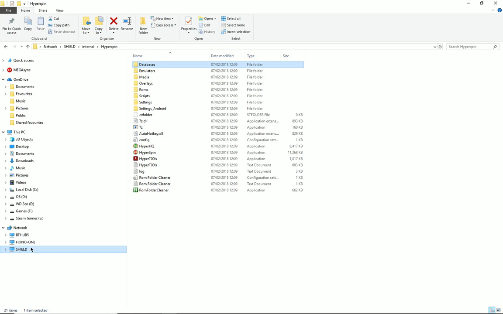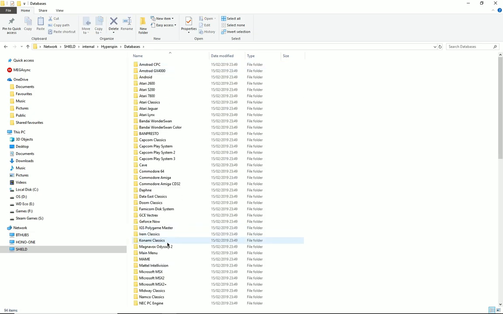So yes, we need to go to the Hyperspin website to get some media and files, and we need to go to EMU Movies to get the video snaps. So it's very useful to be able to just easily transfer it from a PC directly to the Shield over the network. So what we're going to do, we'll start talking about the databases in Hyperspin.